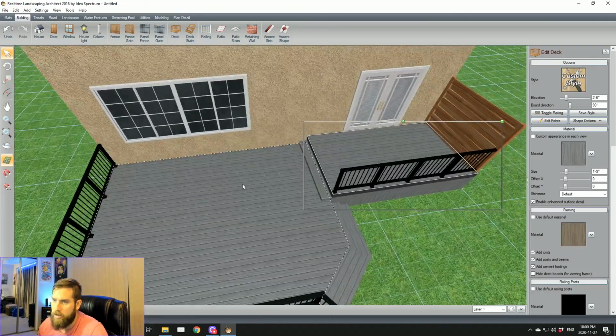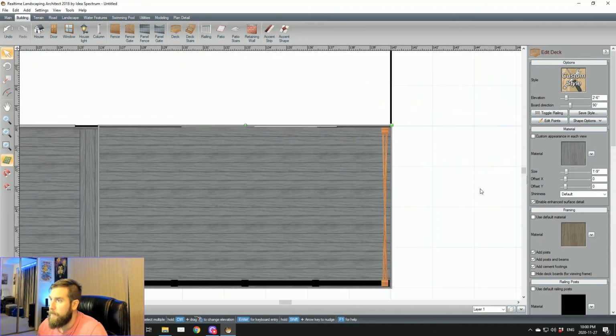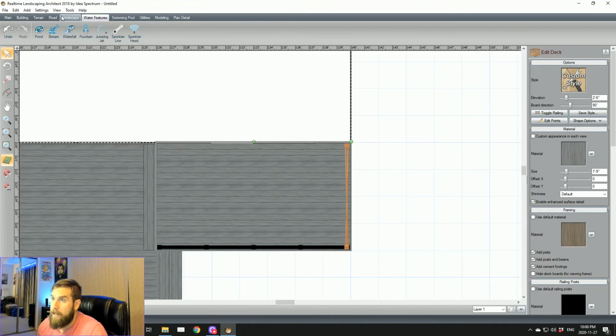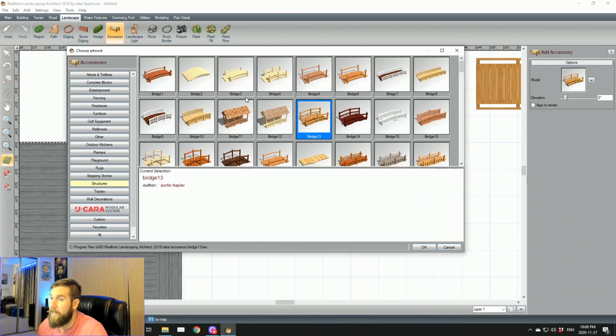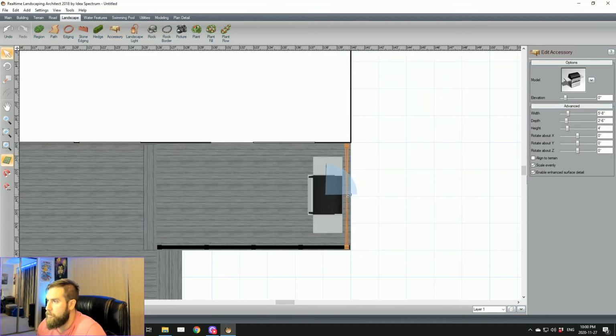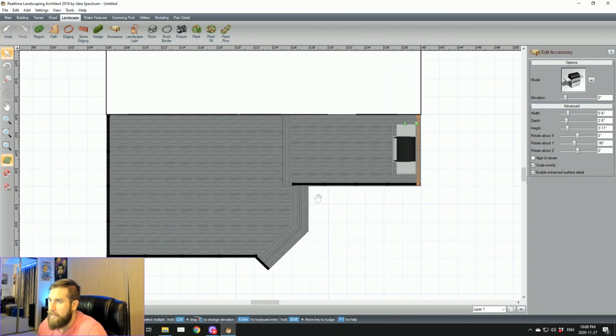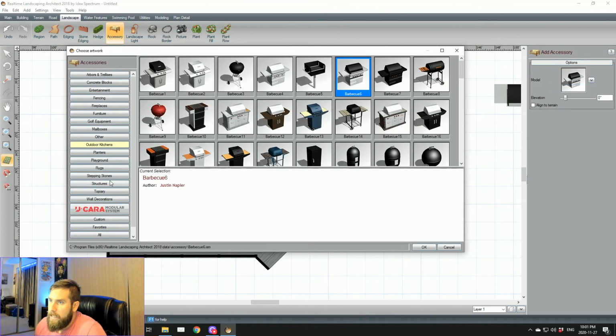So now we're going to just toss in some stuff to make the deck look a little more usable. I also do this for pretty much all the designs, so people can really have a good idea of what they can use their sections of their deck for. If I just laid it out like this, people would probably be scratching their heads at what they could do with it. And I'm not saying they couldn't figure it out, but this just really lays it out nicely for everyone to understand what they can do with the space.